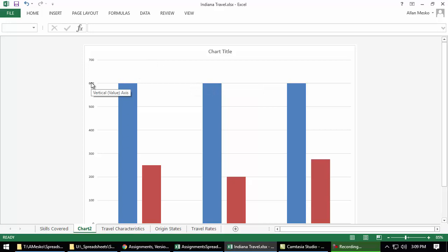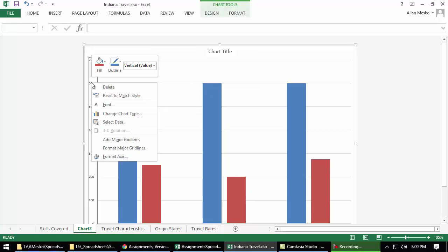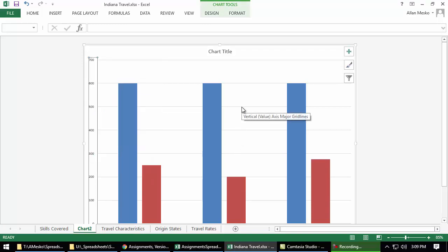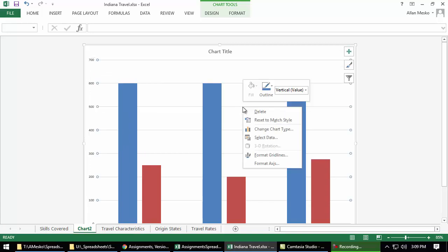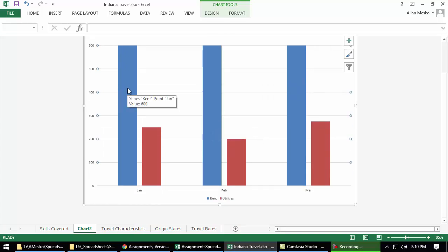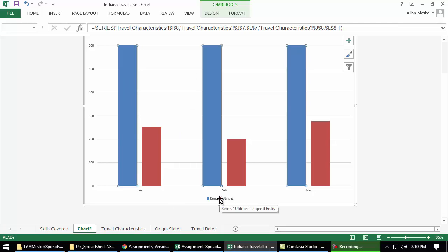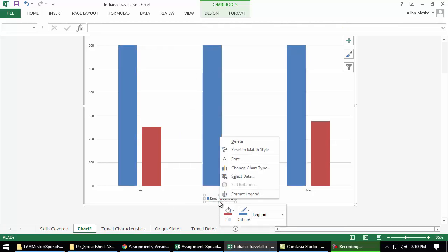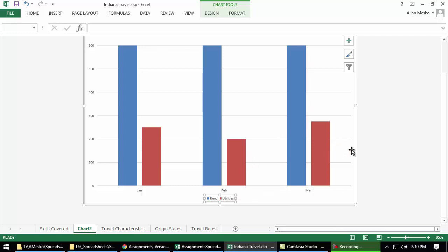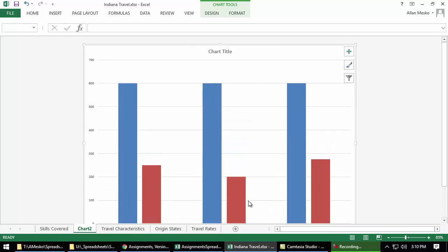So here I'm on the vertical axis, and if I right click on it, now I can do things to the vertical axis. If I point to this, this will affect the major grid lines on that axis. As I say, here's a series. If I right click on it, I can format that whole data series, all the blue bars. If I right click on the legend, I can make it look bigger or change the font or that sort of thing. So just be careful. Know that there's a whole bunch of different pieces there, and just float your mouse on it and right click to affect that particular thing.